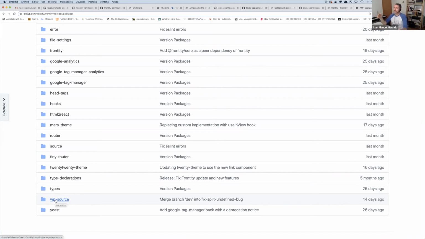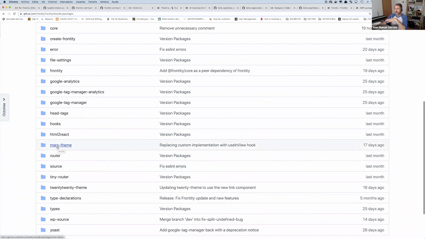But there could be some other source packages, for example, a package that interacts with a GraphQL WordPress server. By using the TypeScript interfaces, we can assure that all the packages follow the same interface. That allows these packages to be easily interchangeable. So you could use either this package or some other package.